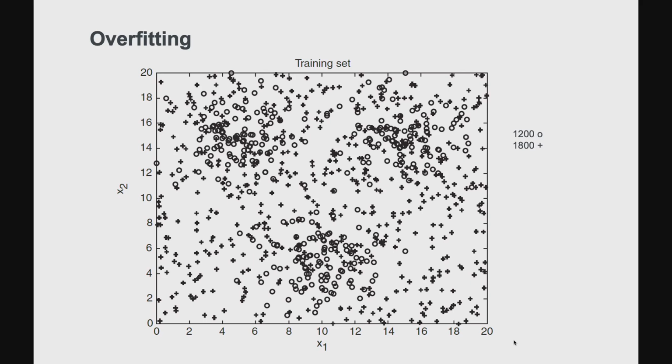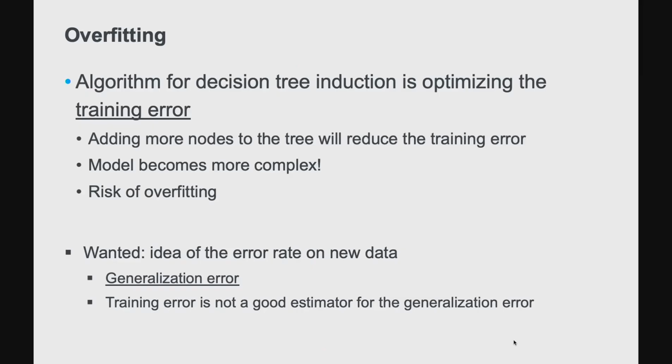Still, when we give such a training sample to a decision tree, then the decision tree will refine ever more finely until maybe just individual data points are in specific nodes. So we reduce the training error by creating a very deep tree until the training error is 0. And the tree will become very complex, and we will overfit to our training data.